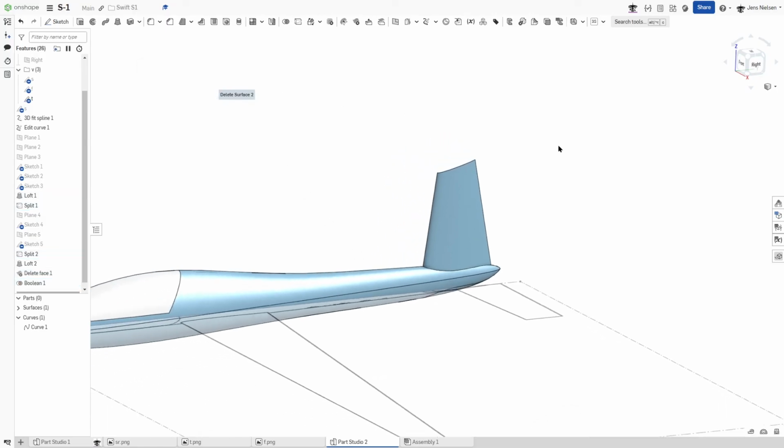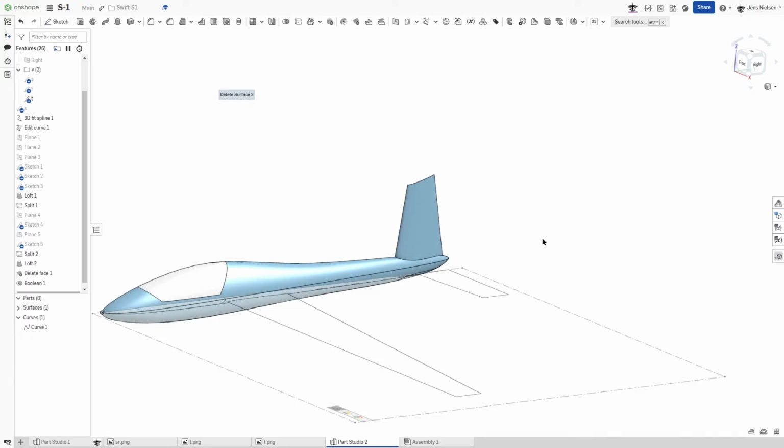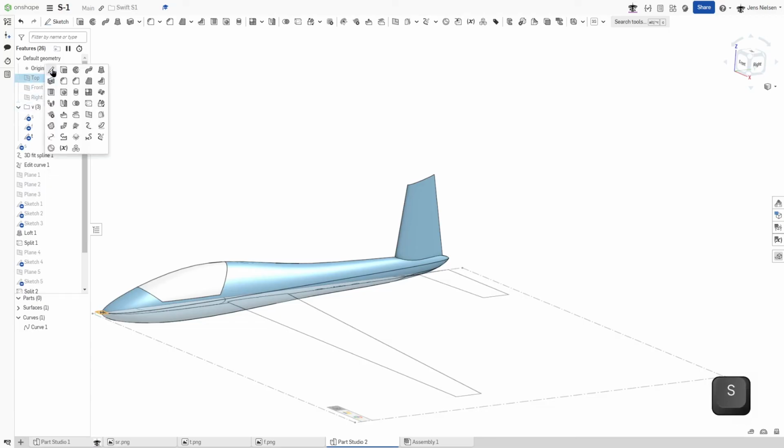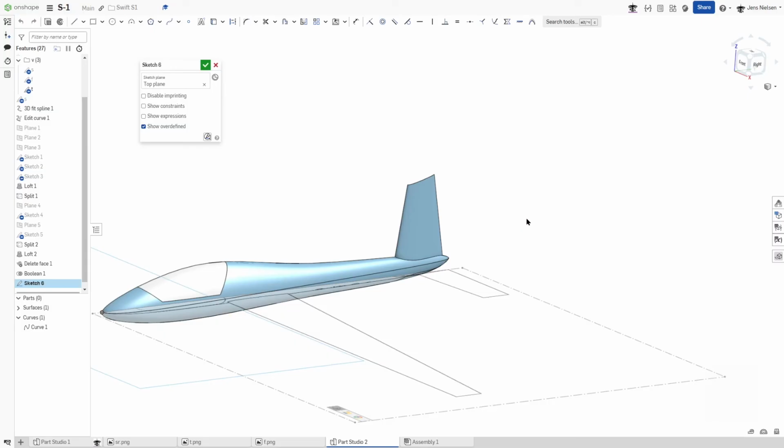All right, so we get the root profile for both the wing and the horizontal stabilizer, but we need the tip profiles. For that, I will make a quick sketch on the top plane.